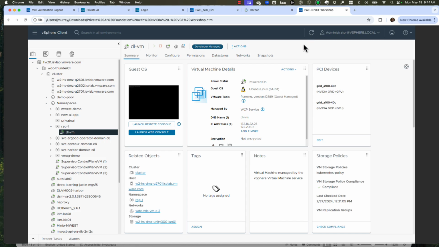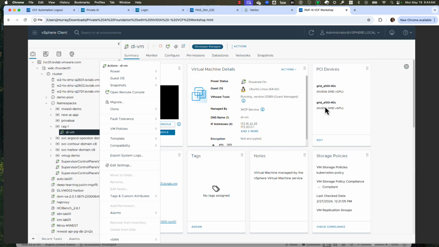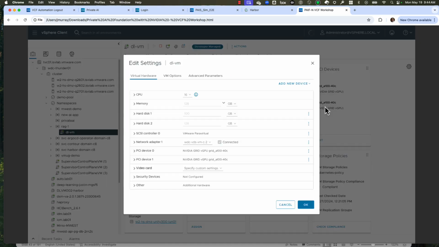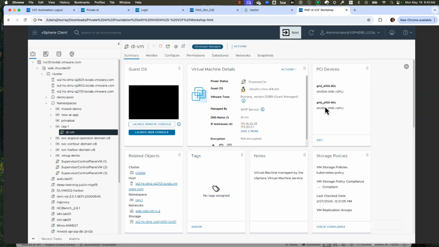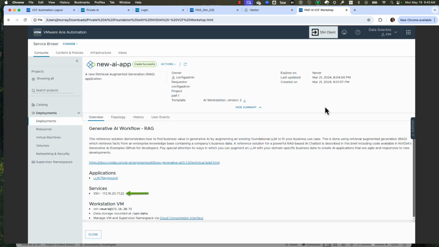What happened at the infrastructure level was a deep learning VM was created inside that namespace that I gave a name to. This is a namespace now seen in vCenter, and this particular VM has 2 Grid A100 40Cs attached to it. It's not uncommon for somebody to do this who's running a model, especially a 13 billion or 70 billion model might require more than one GPU. If I do an edit settings, I can see those 2 GPUs have been fully allocated to me as PCIe devices, and now I can go off and use this and SSH into that deep learning VM.